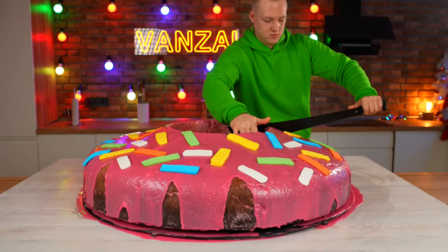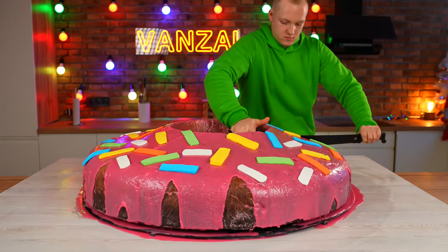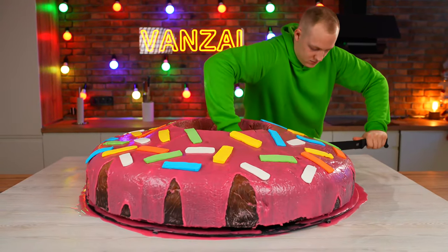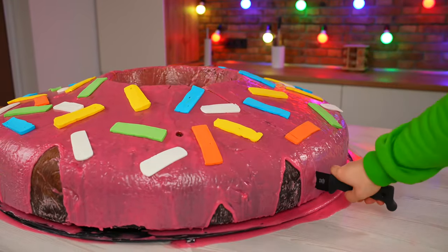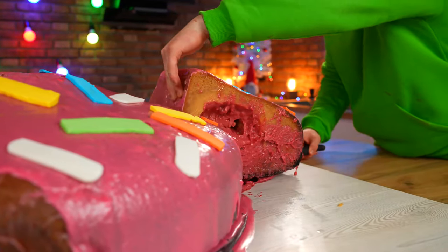Let's cut it open and see what's inside. There's just so much cream. Let's try a piece.